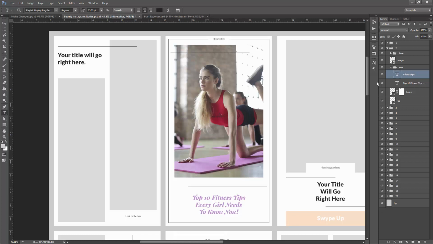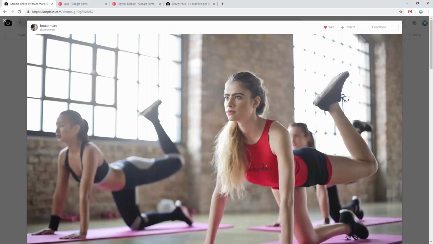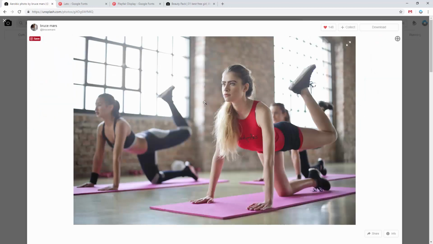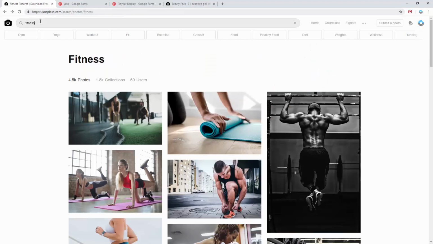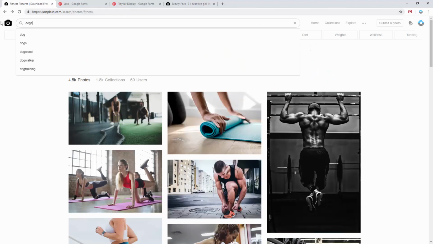Let's imagine that you're working with two different niches, so let's say fitness in this example, and let's use maybe dogs as another niche. So maybe you're selling or working as an affiliate for a company or an individual. You're selling some fitness gear, so for example these yoga mats or shoes or t-shirts or whichever one it is. Maybe there are some supplements or whatever. So that's your number one niche, and your second niche is, for example, dogs.